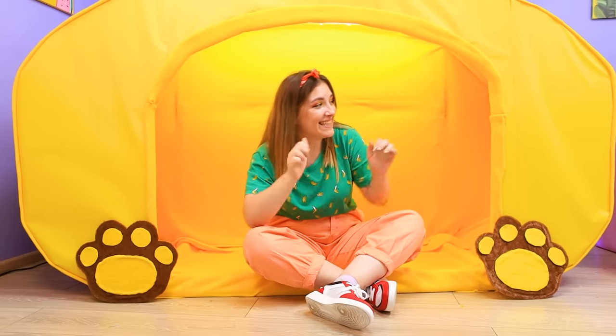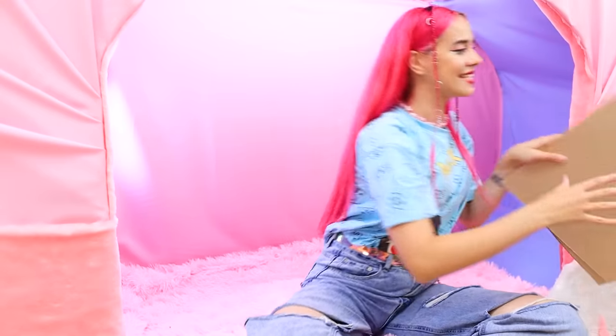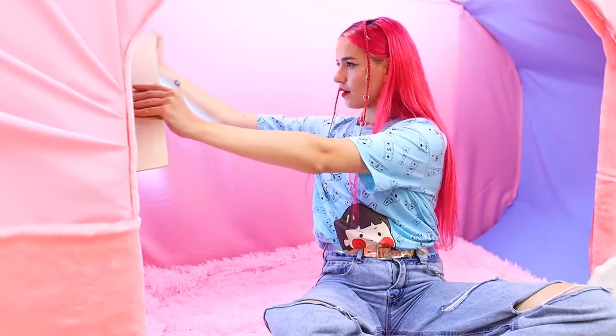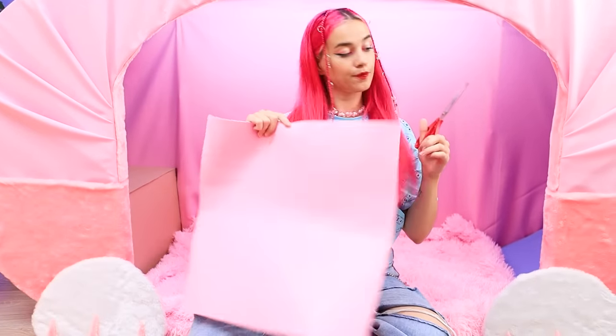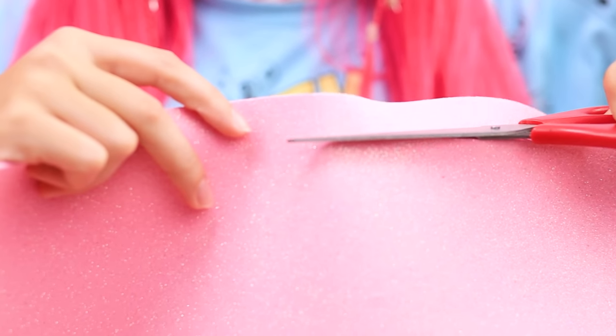The capsules are ready for the housewarming. Experienced builders can do anything. But the place is still too empty. Let's build a table first, out of cardboard of course. We connect two sheets and get comfortable furniture. Saving space is the first rule of capsule houses. Let's decorate the table with pink — everything has to match.